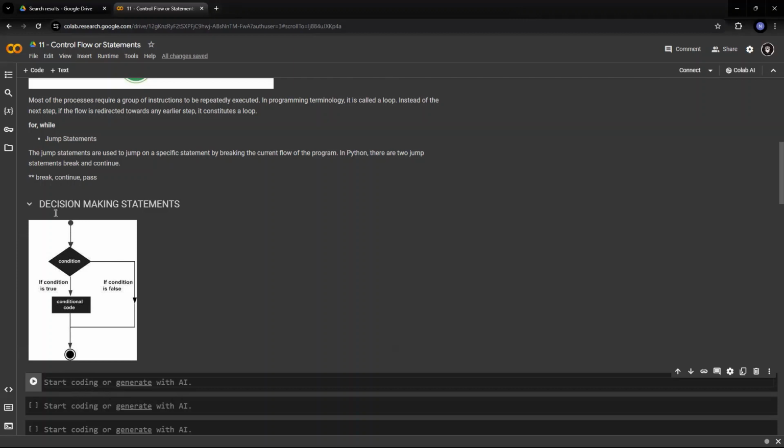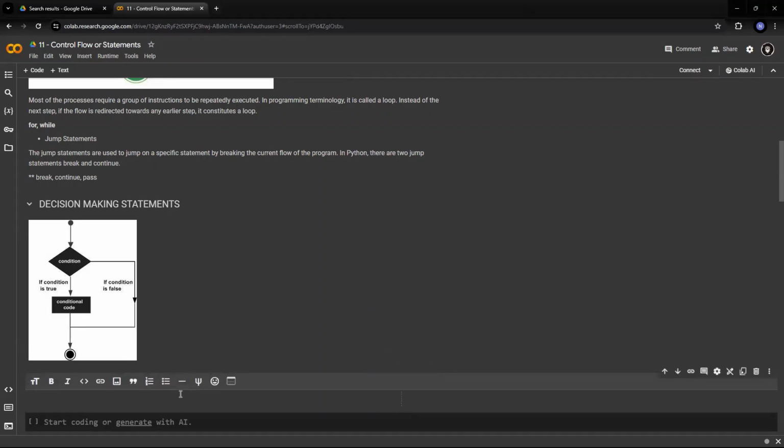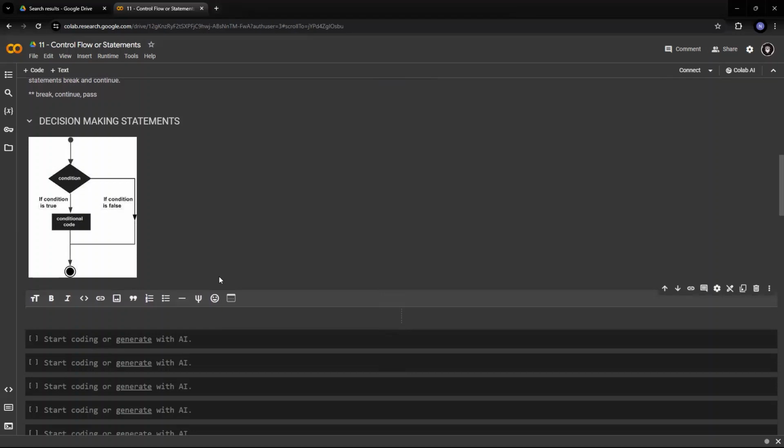So based on this condition, it will evaluate the conditional code. This is decision making. Based on the condition, the program is taking a decision whether this conditional code has to be executed or not.